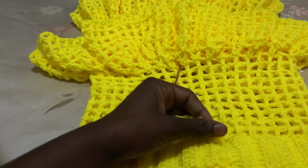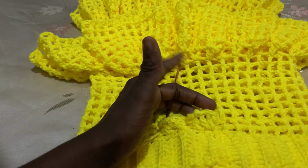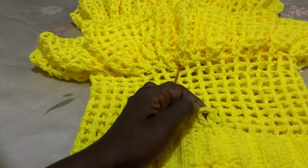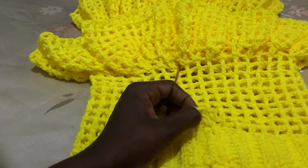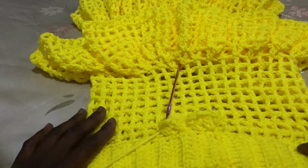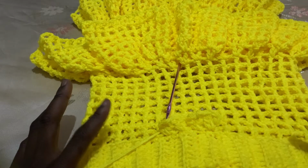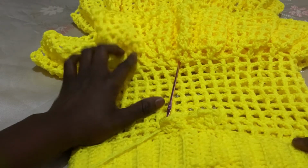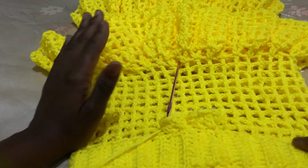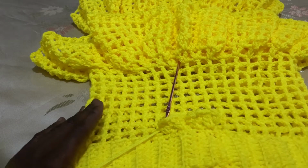And for the third line, it's when you resume and go back to the mesh stitch, placing one double crochet on top of a double crochet, chain two, and then a double crochet on top of a double crochet. And yes, this is it. This is how our skirt is made for this tier. You just follow the same pattern as we have been doing before. And yes, this is how our skirt is made.